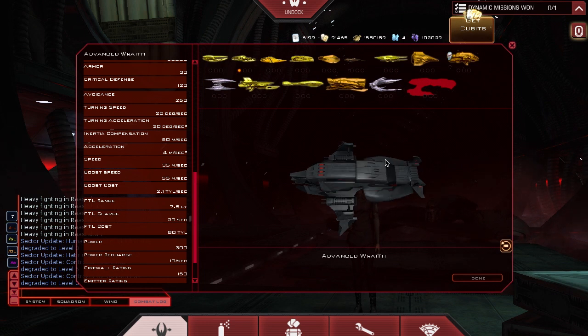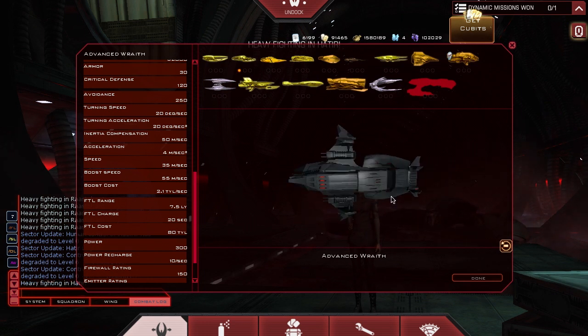And some other things, like the old Rhino and stuff, and the old colonial ships. I know they brought a few back, but come on, I kind of want some more.